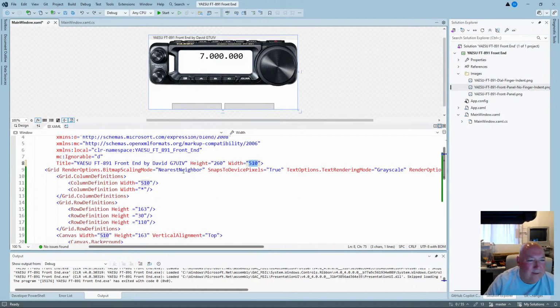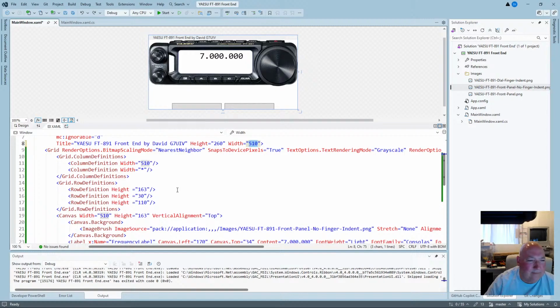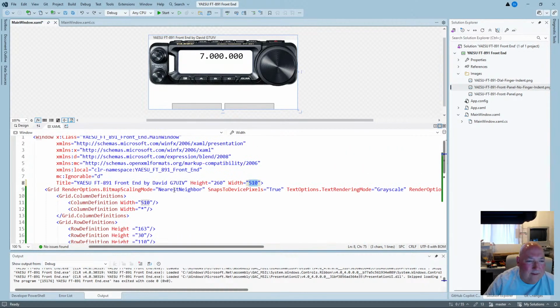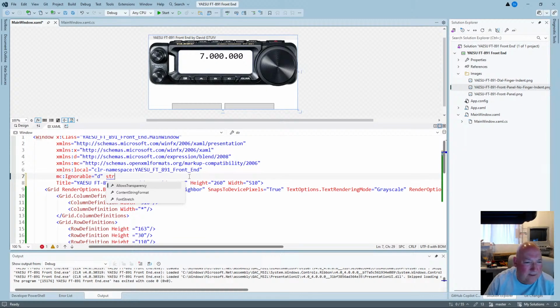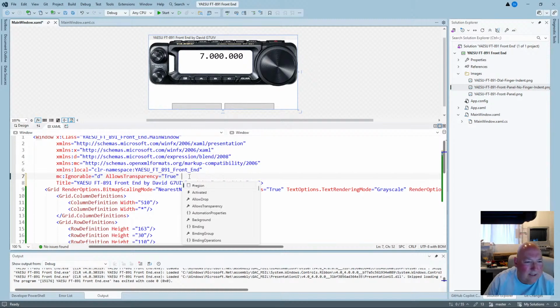Right, so I don't know what's going on with the canvas. Stretch to content. Is that what we did last time? Allow transparency. Oh yeah, I want transparency. Okay, and then what was it? Fill.